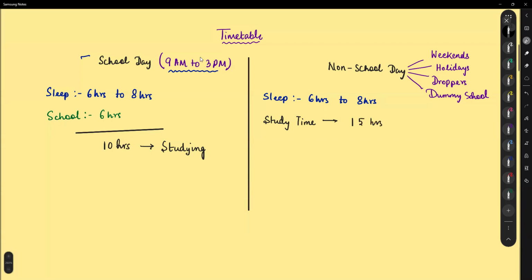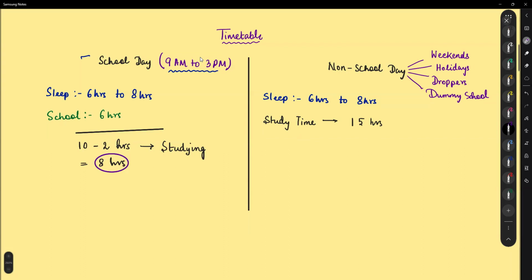Now, here I'm also considering that due to travel, due to eating and all, due to some form of entertainment, this 10 hours, I'm reducing 2 hours from here, and that makes it 8 hours. And believe me, if you're not putting 8 hours to your study, you are not going to get it.